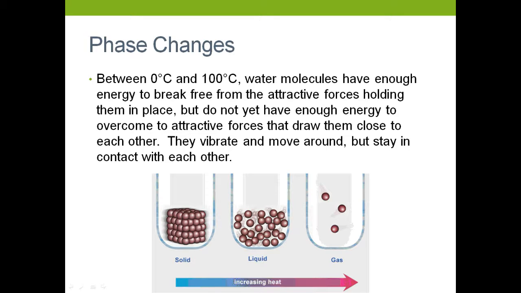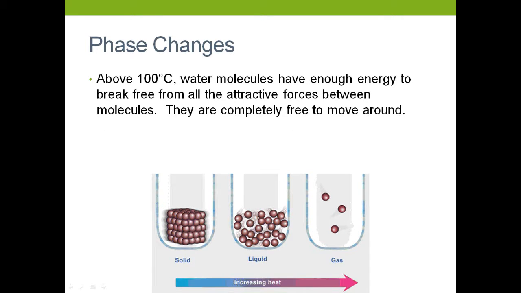If we increase the heat some more, now above 100 degrees Celsius, the water molecules have enough energy to break free from all of the attractive forces between the molecules. They're completely free to move around, and now we have a gas. So as we increase the amount of energy, we go from solid to liquid to gas.